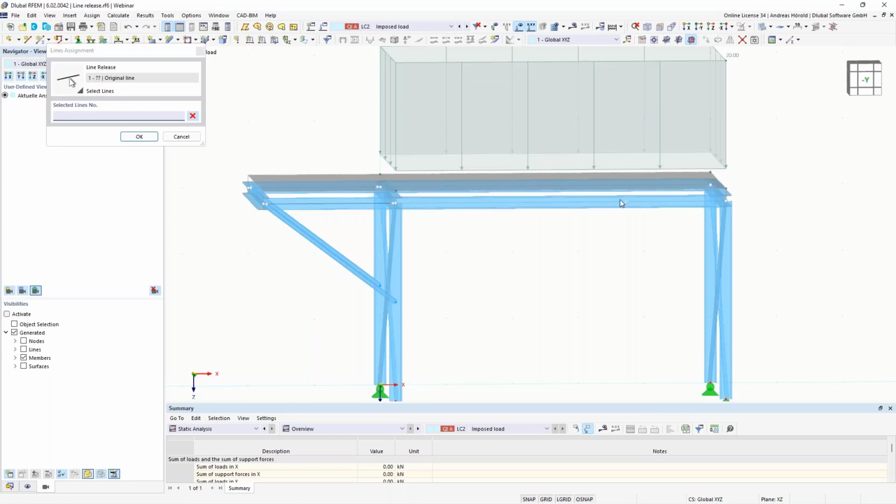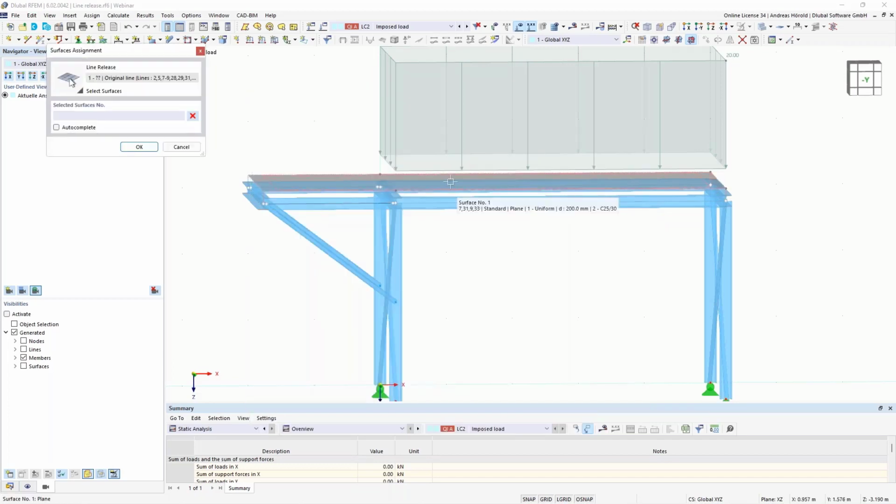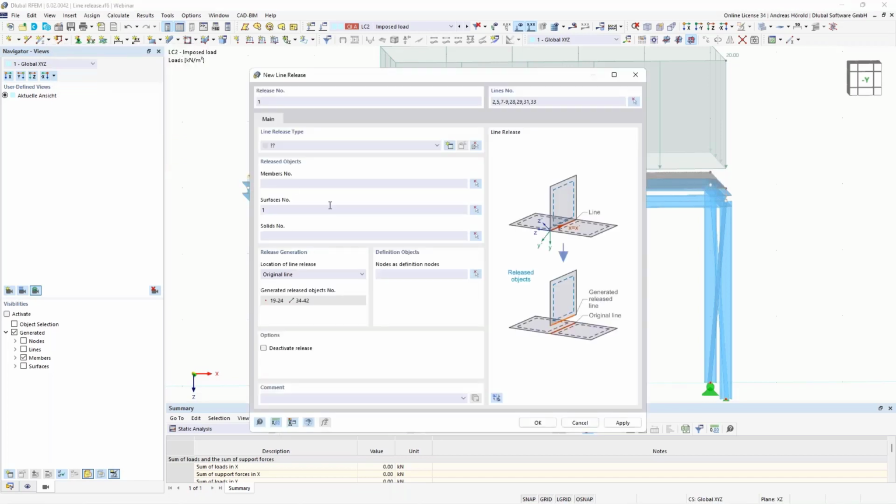I select the lines. Okay, all the lines in place, and I release the surface number 1. This one, it's only one surface, and I have to define the line release type.